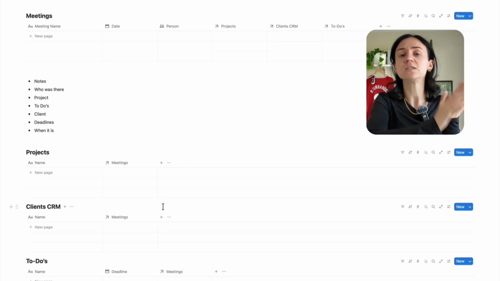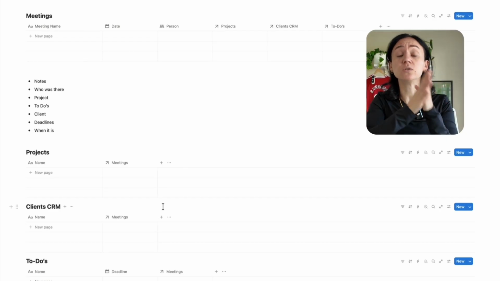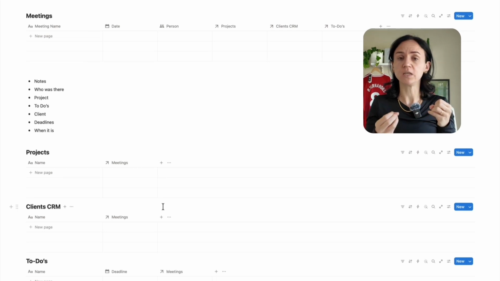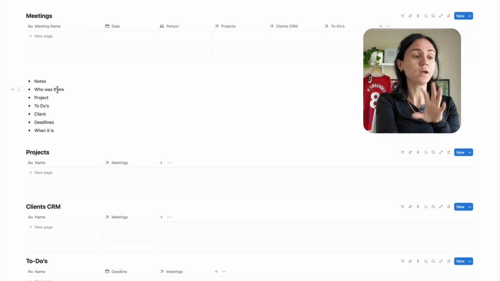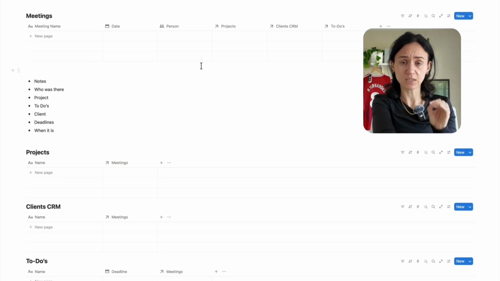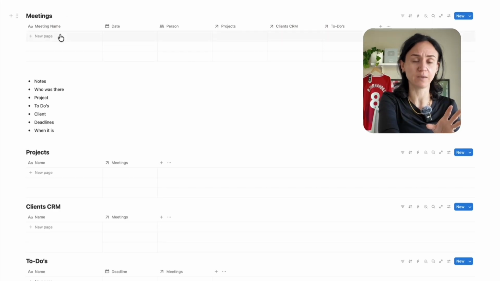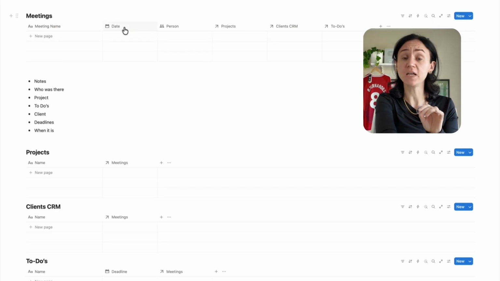But in this instance, because otherwise this would be a 2-hour video, imagine that these databases are set up with all the information that your business has for your projects. So your statuses, your properties, everything is set up for you. We are now going to make sure that our meetings database references all the information from the database's pages and blocks that we need. So we have our meeting name. Fantastic. We have the date of the meeting.